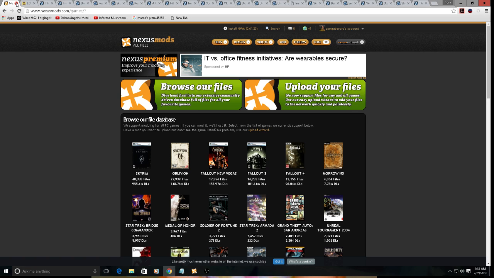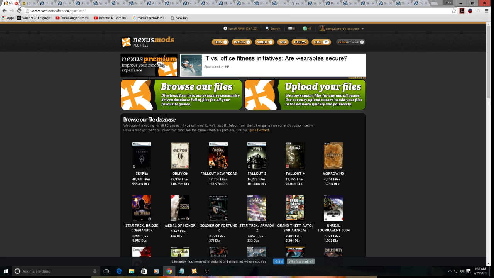All the work minus sorting your load order. See, the thing is that if you load a mod that, say, modifies the water, and you like that mod and you want it to be the effect that you get, but then after that, in the load order, you load a second mod that modifies the water, now the second mod is going to overwrite the first mod. So the order you load things in matters. Things can just straight cause the game to not even load at all if you don't have the load order correct. So the only thing the mod manager does not do for you is manage the load order.